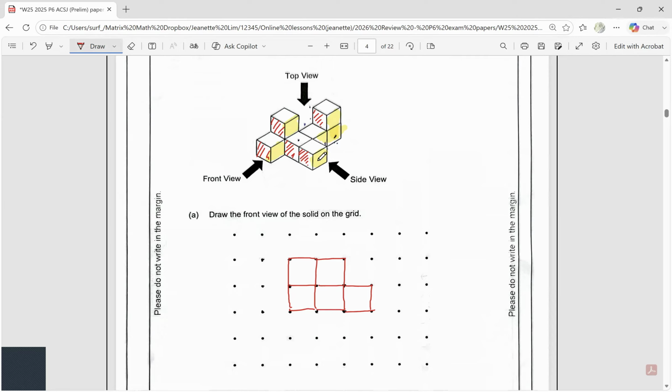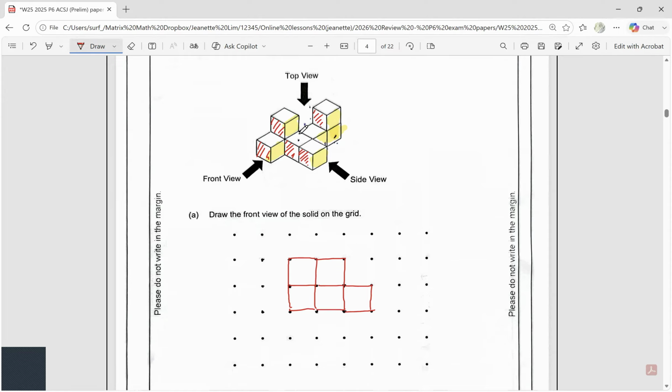So also check for the side view. Two below, two here, so that's four. Then here you can add also two more, that's six. So first layer you can add six. Second layer, you cannot add here, it will change the side view. You can add here, it will not affect the side view.